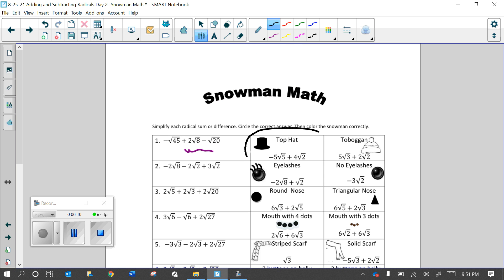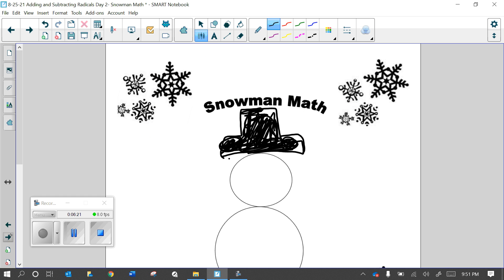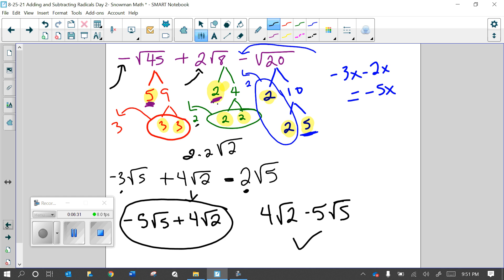So let's go back to our snowman activity. It looks like this is the answer. So that means when you go to fill in your snowman, it gets a top hat. I think I tried to draw one. Yeah. Sorry, my top hat is not pretty. But you get the idea. Okay? So you're just going to do that on questions 1 through 10.